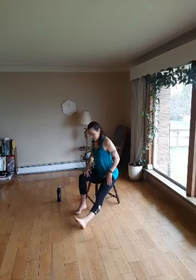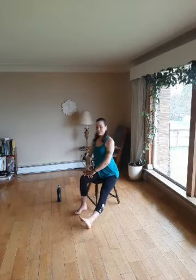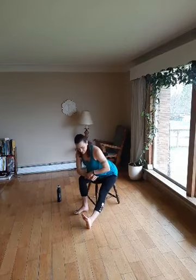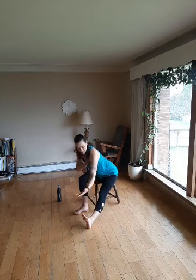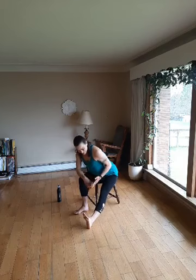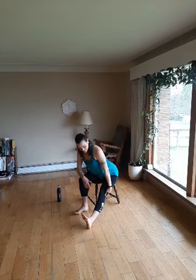Flex the toes back towards you. Sit up tall. Shoulders down away from the ears. Hands can come to the bent knee. I'm going to take a deep breath in. Exhale and tip from the hip. And again, your elbow can come to the thigh. You can reach for the toes if you want to. Just try not to allow your shoulder to carry forward if you can help it. Good. Straighten out that leg as much as you can. Lift your tailbone and feel that extension.